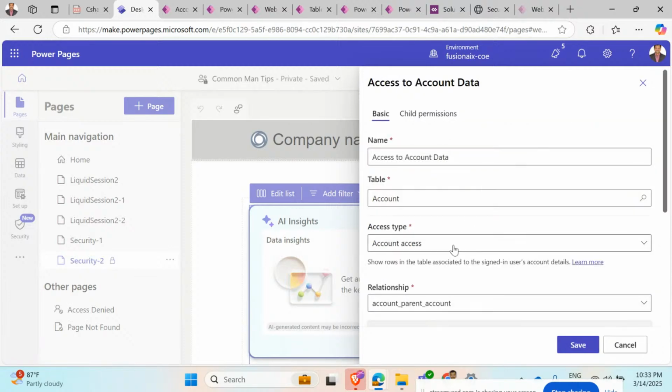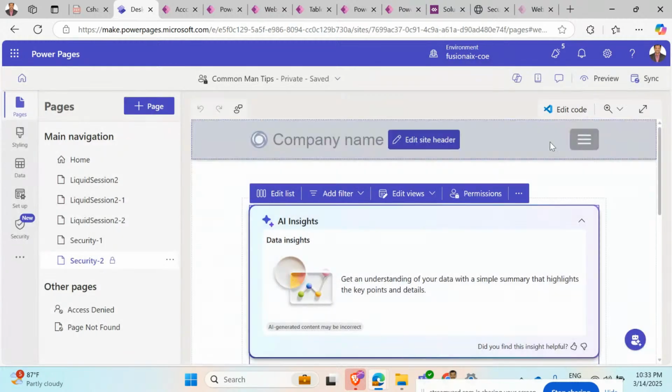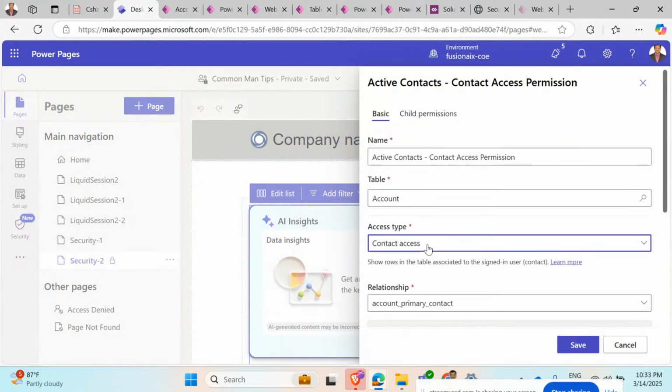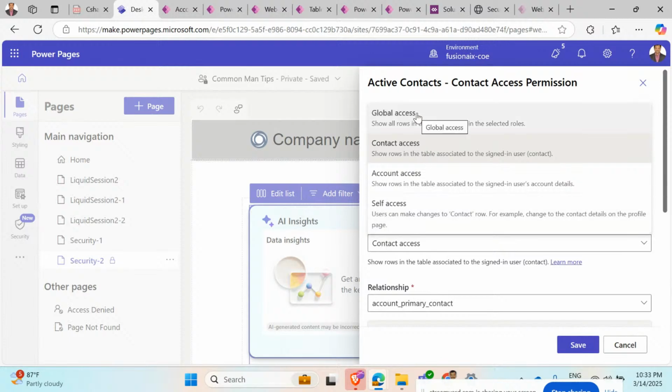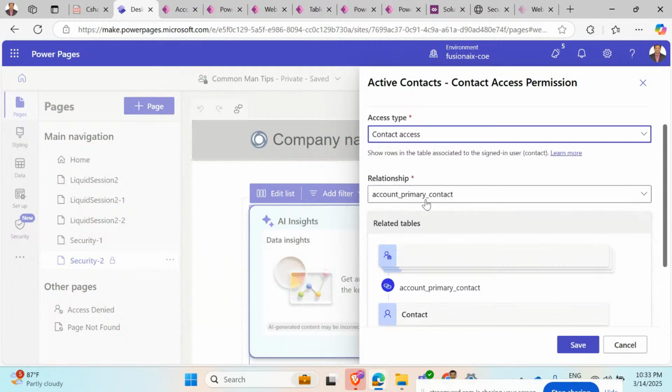The first thing I am going to tell you about is the contact access. First we talked about the global access. Next, I am going to tell you about the contact access. The table I am going to show is account, and the contact access I am going to give, with the relationship being the account primary contact.